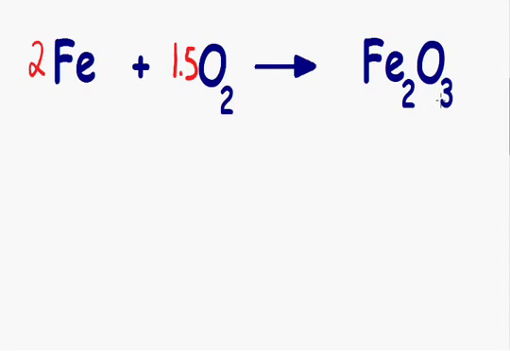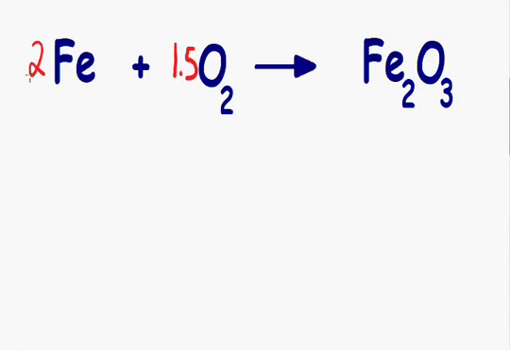So now we have the same exact number of iron and oxygen on the left-hand side as we do on the right-hand side. So are we finished with this problem? The answer to that question is no, because we can never have half a molecule. Notice how we have 1.5 molecules of oxygen. So how do we get rid of half of a molecule? The answer to that question is multiply both sides by 2. So that's what I'm going to do right now. I'm going to multiply both sides of the equation by 2.